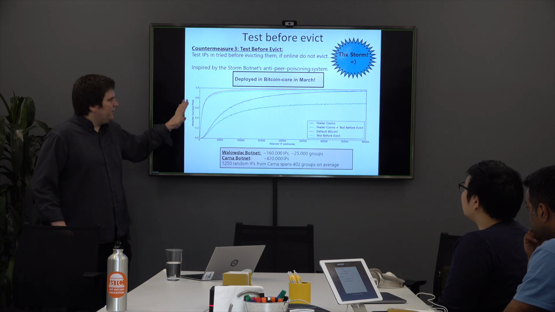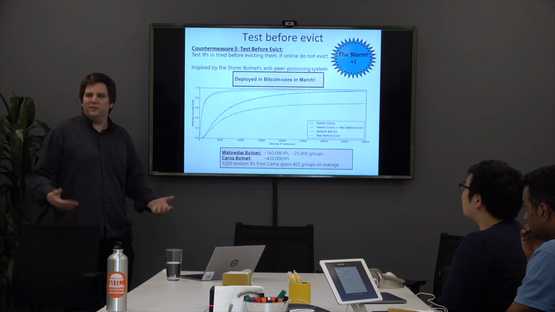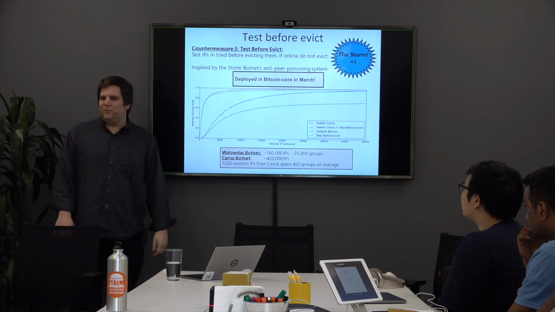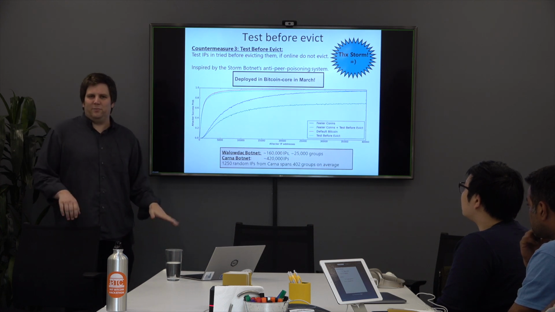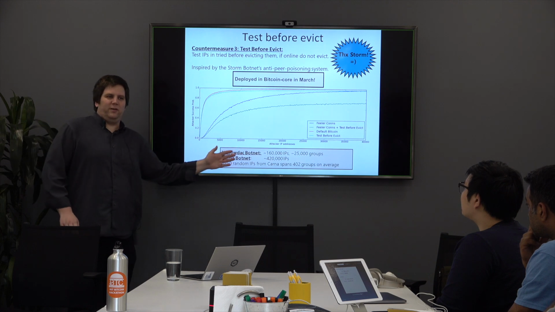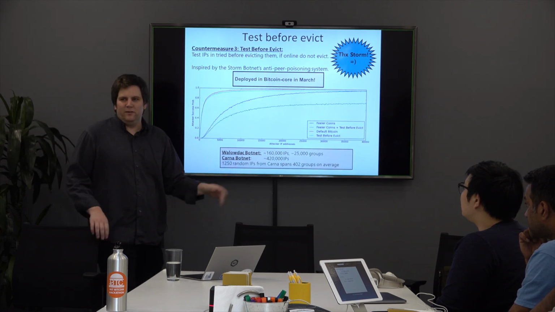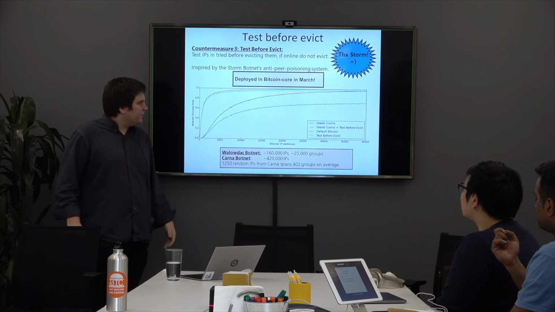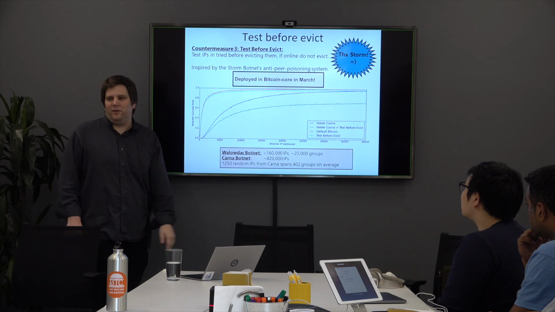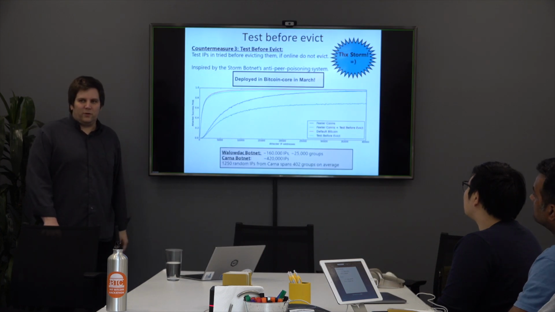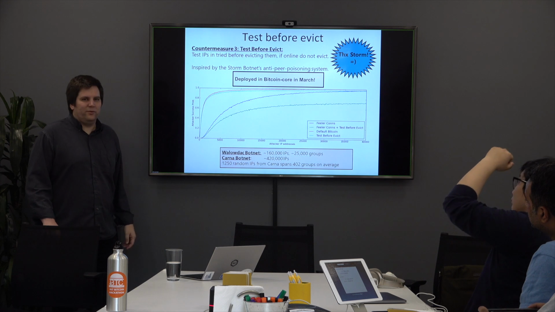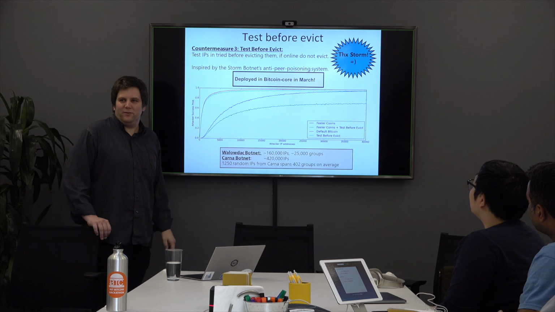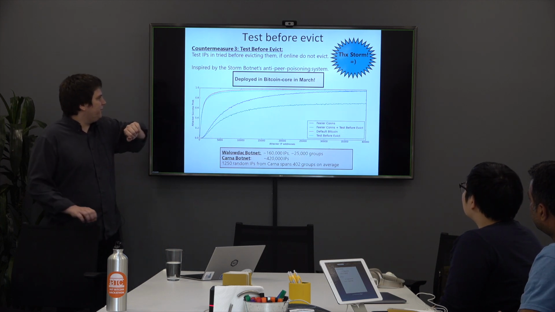I believe it was Waledac that was like a DHT for IP addresses, so it worked similar to how Ethereum did IP addresses, and it didn't have test before evict, and I think it didn't even have some of this bucketing stuff. So Microsoft just came through and flooded all the peer tables and evicted everything, and then Waledac fell over because they couldn't communicate anymore. So they went back to a simpler model and stopped playing around with DHTs. Or that's my understanding. I read the Storm papers in like 2015. So you should read the papers for yourself, though. They're really, really interesting. But we borrowed this idea from Storm.